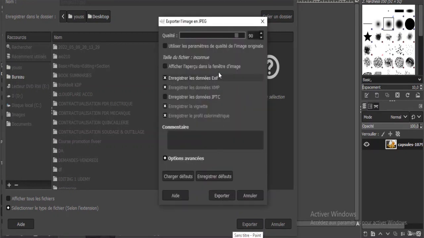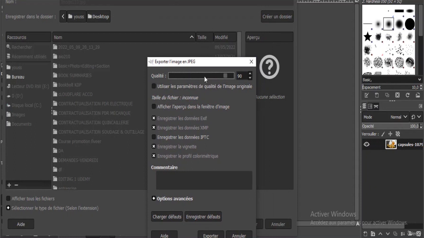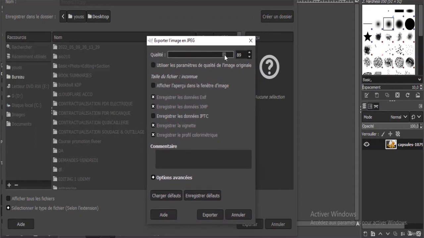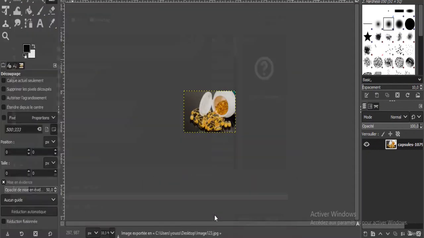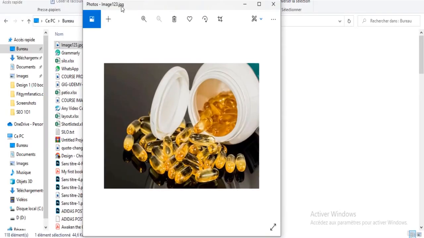Before exporting the image, let's lower the quality a little bit in order to lower the image size, and click on export. Export is complete. Let's go now and look for our optimized image. All right, we can see our image here. So here is our optimized image.